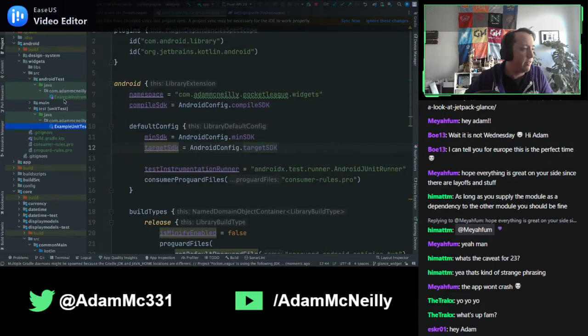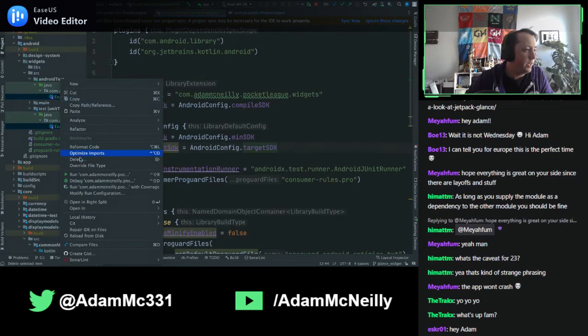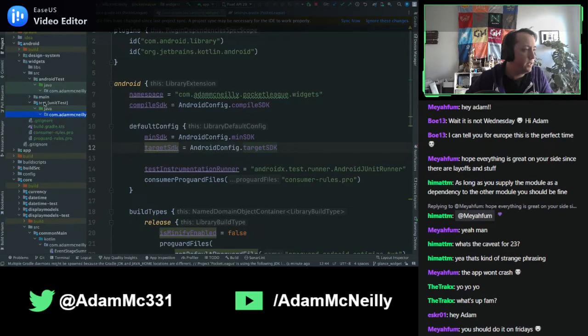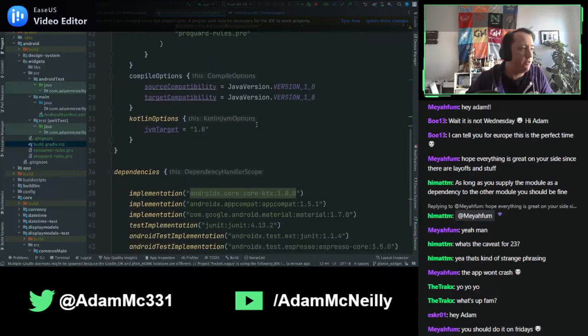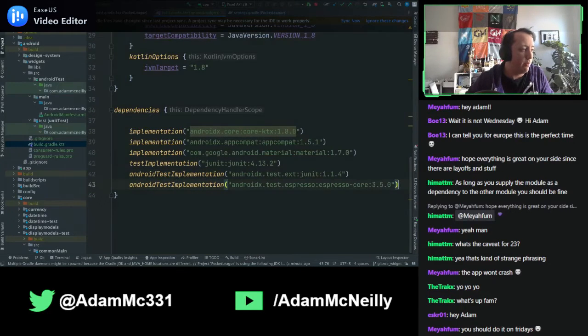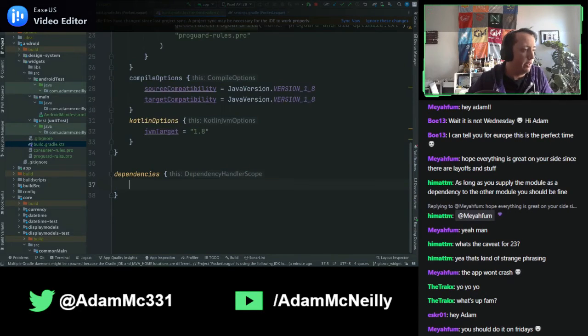We don't need these test files, so we'll yeet those out of here. Main, there's nothing in here yet. Cool. And then just to avoid some confusion, I'm going to get rid of all these implementations right now. We'll add the new ones in a second.